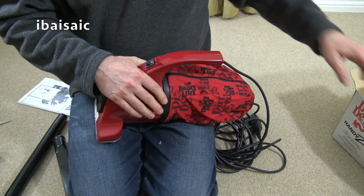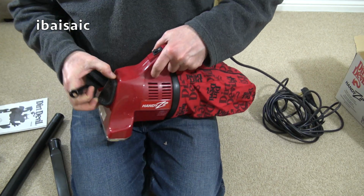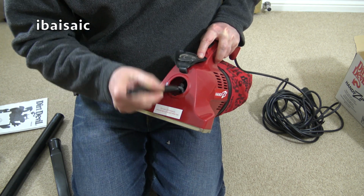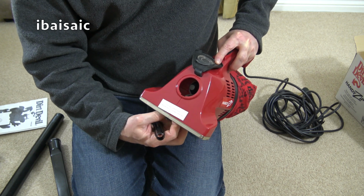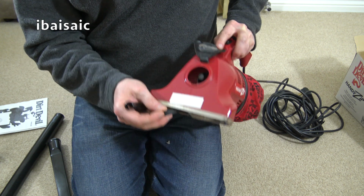So to lift the belt off then, I assume, where's the belt lifter gone? You'd have to take that belt, yeah, that belt is very loose. So I think a full demo will wait until I've got the new bags and the belt.